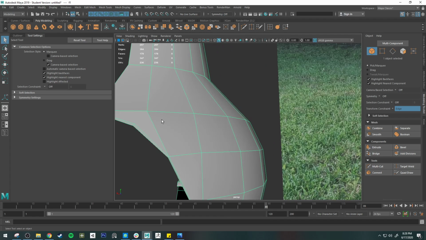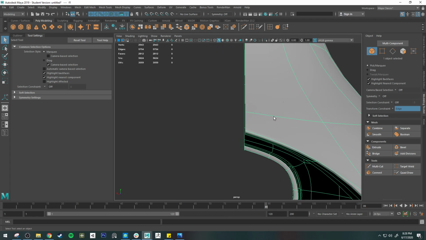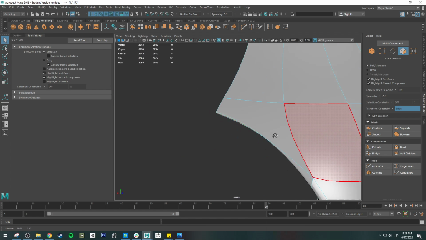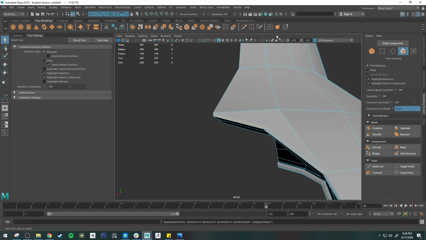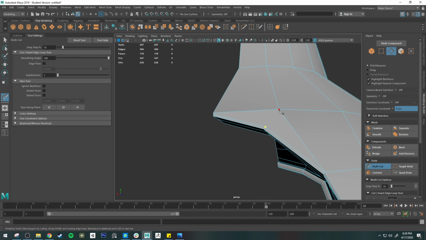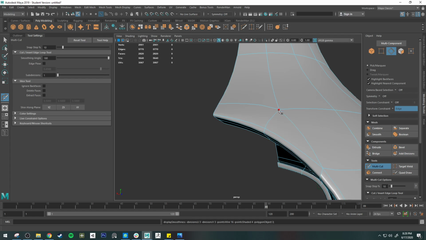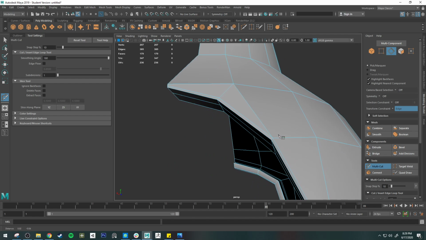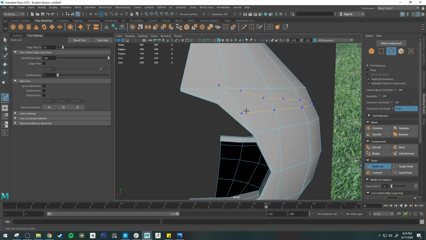Let's take a look at these vertices here, or this face. I'm having a hard time telling, but I think it might have to do with the fact that this right here is stretching so much. And I think that actually fixes it because it's not stretching this polygon across this way. But the problem I do have is now I have this kind of annoying little quad right here, or a triangle right here. So I could add another edge loop.